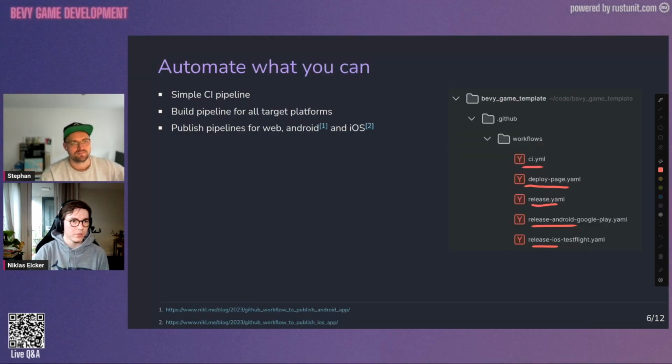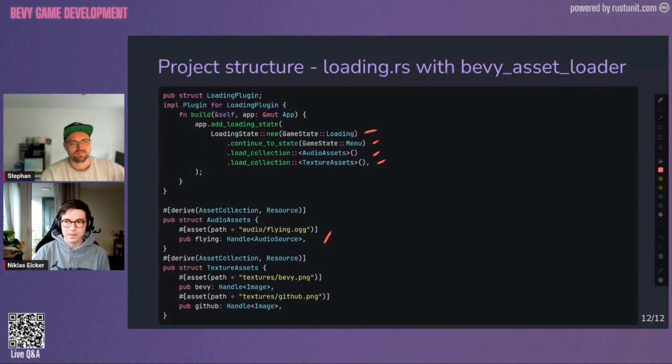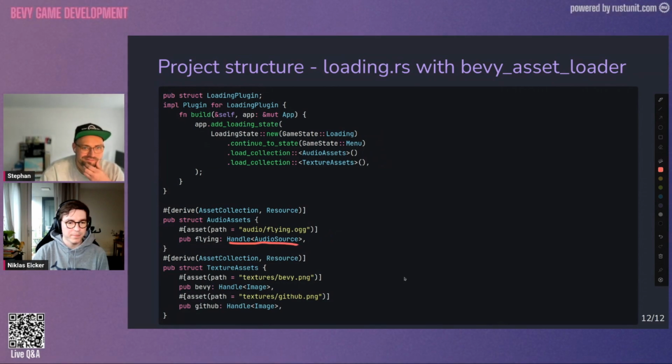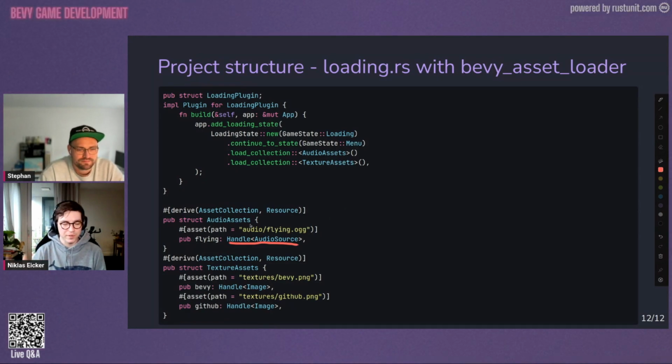So let me jump back to the example. This will be the only handle to flying.ogg. So if you remove the resource audio assets, imagine audio assets is only for the first level of your game, and you now go to your second level, then just remove the resource audio assets, and this will automatically be unloaded by Bevy.